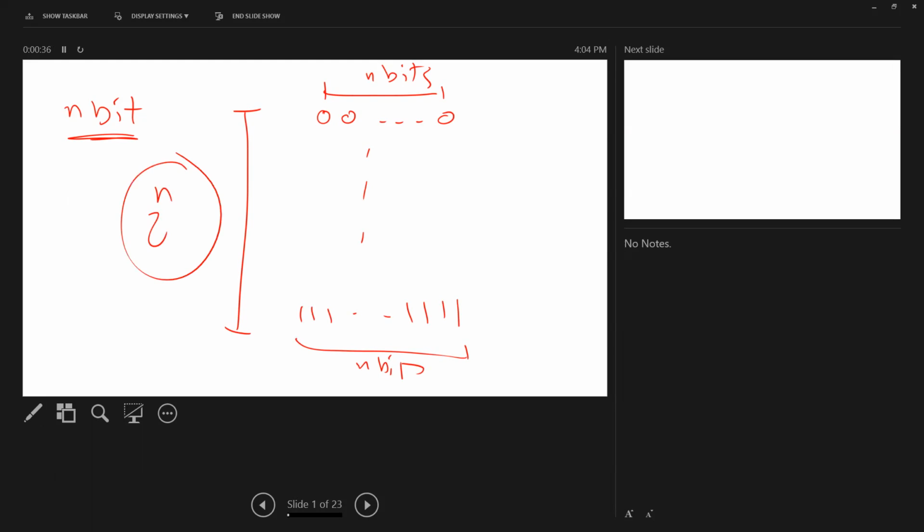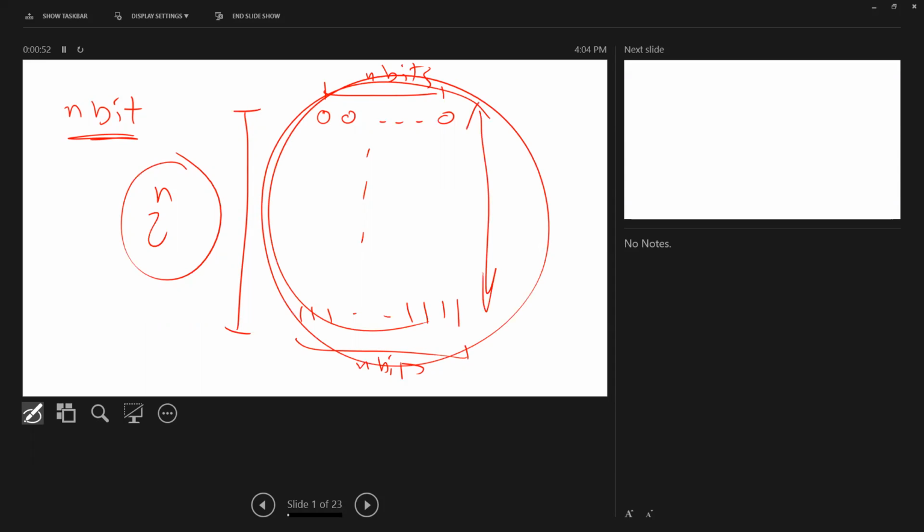Great. So this is true whether the number is signed or unsigned, it doesn't matter. Okay, this is the whole space. These are all the different combinations. What is going to happen is that, in the case of unsigned numbers, I'm going to use all these combinations for positive numbers. You got what I'm saying? But in the case of signed numbers, I'm going to use almost half on the positive side and the other half on the negative side.